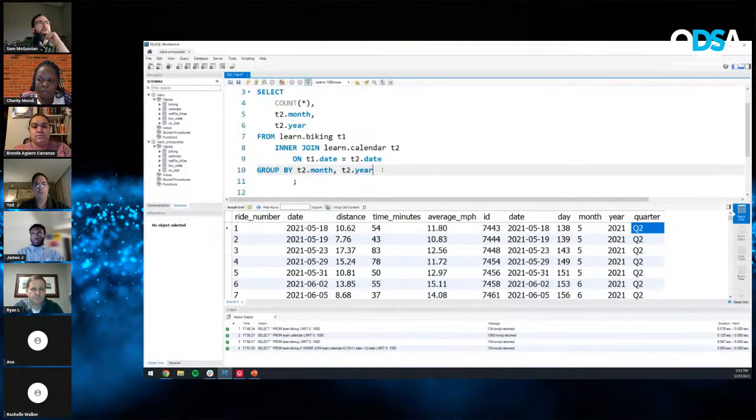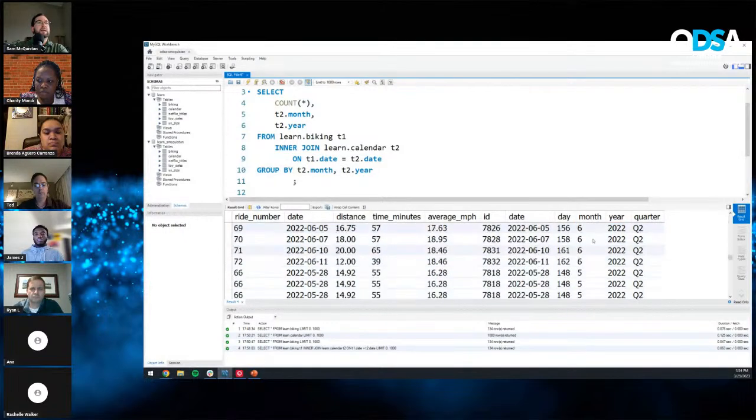And why are we adding these two? Why don't we just return the month column? Well, there may only be one month every year in this table, but since we store month as 1, 2, 3, 4, 5, 6, 7, 8, 9, 10, 11, 12, and then repeat that every year, if we only group this by month, we would actually aggregate or count all the rows based on its month of the year and not necessarily the month and the year. So when we return the month and the year, it only counts the values that match that month and that year value. So 5 of 2021 doesn't get matched up with 5 of 2022.